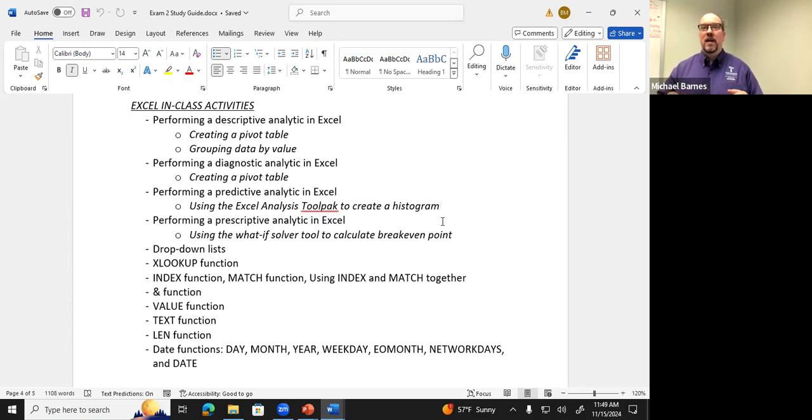I can tell you where there will be a 100% chance of a question about the formula or function: it's going to be the index match function, the INDEX and MATCH functions and the use of those together, okay? We spent quite a bit of time working through those and looking at examples. I will not ask you index match with both vertical and horizontal analysis, the fun one we did at the end, but I would expect you to be able to do index match by itself. So you might want to reflect upon that and look at it again.